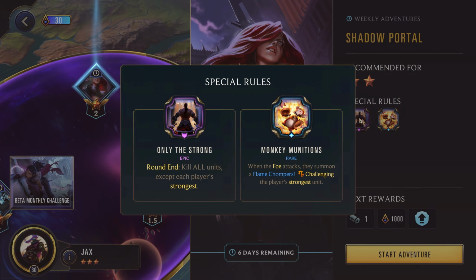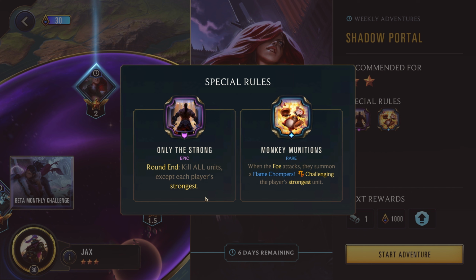Alright, next for the 2-star: round end, kill all units except each player's strongest. And then the monkey munitions: when the foe attacks, they summon a flame chompers, challenging the player's strongest unit. So this is actually going to be pretty tough. What you're going to want to do is focus on a champion that is very strong, and that can be your strongest unit, and you might want to run Corrupted Star Fragment so that they can kill whatever other units you summon and buff themselves up. So some strong champions like Jax or Diana will be great for this.